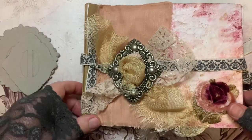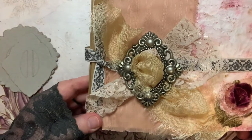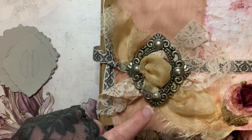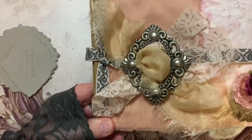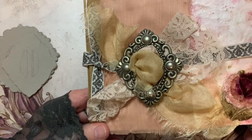I have seen these type of buckles online for well over $140 sometimes, so that's not what this cost me. They're incredibly difficult to find at the moment, so a girl's got to do what a girl's got to do and come up with something that's going to be useful and beautiful.